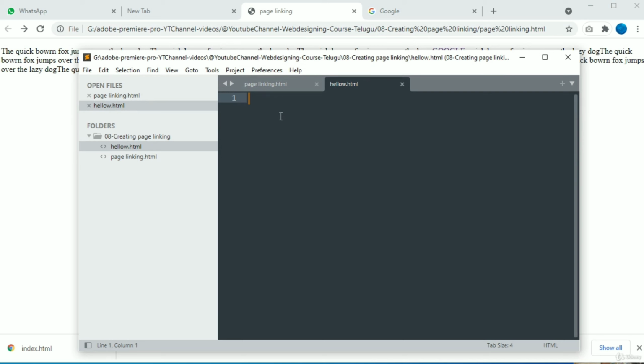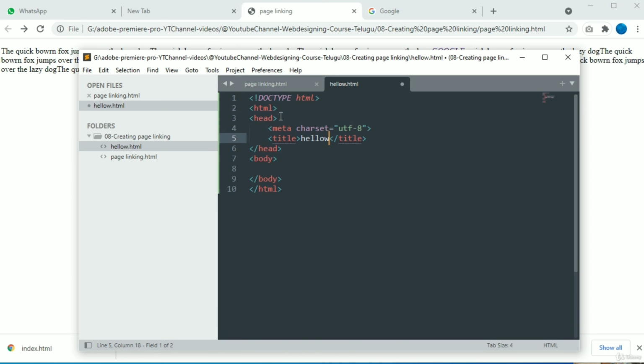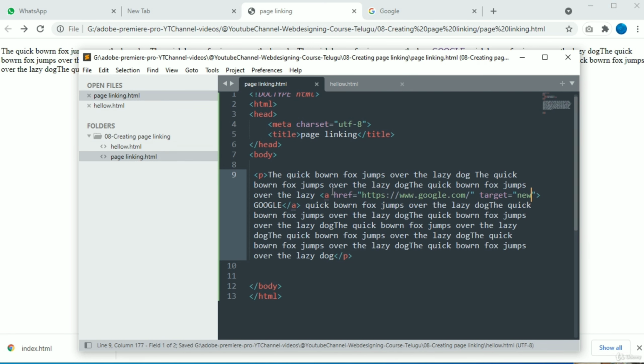Here we couldn't see anything. Here we have to assign some basic HTML structure, and I will assign some name as hello. So now I will assign some text like h1. Here we can see this is hello. So this is a hello page. If I hit this navigation, if I insert an anchor tag, that page should open.